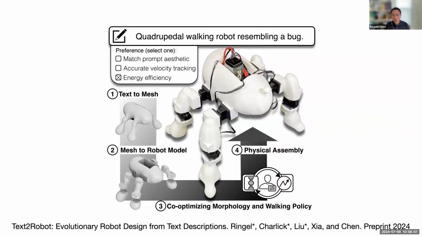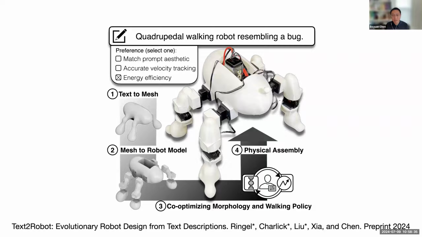And after that, we will perform an inner loop and outer loop optimization, where the outer loop looks at the morphology of all the possible ideas proposed by the foundation models, and then we can start our evolutionary algorithm on top of this very fast ideation. And then in the inner loop, we can train a massively parallel reinforcement learning policy in simulation that can give us a walking policy very fast, while balancing the objective functions specified by human preferences.